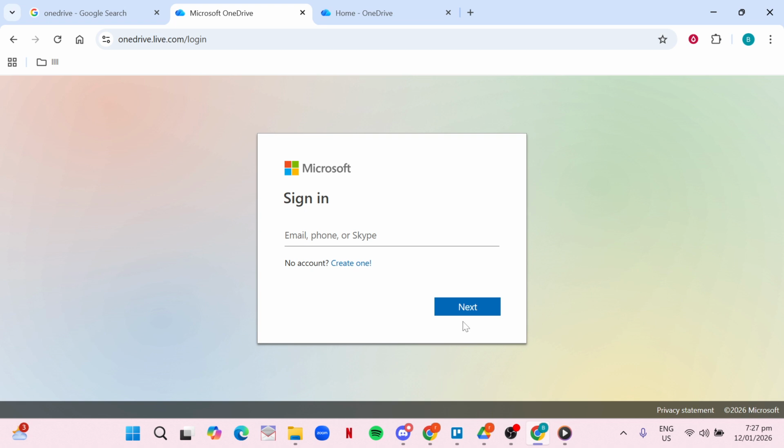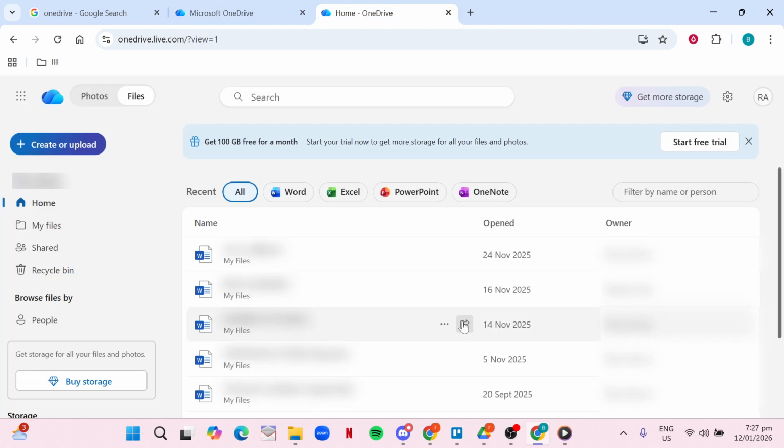If you have more than one Microsoft account, make sure you're using the one linked to the files you want to access in OneDrive. After you've entered your email, click Next. This confirms your account and takes you to the next part of the sign-in flow. Depending on your setup, you may be prompted for your password, asked to verify your identity, or directed to your organization's sign-in page. That's normal and varies by account type and security settings. In this walkthrough, we're stopping right after you select Next, which completes the initial identification step.